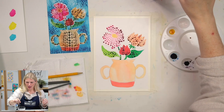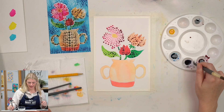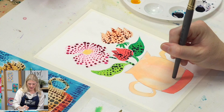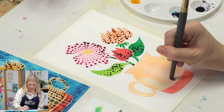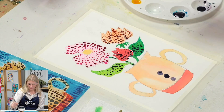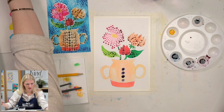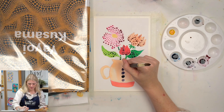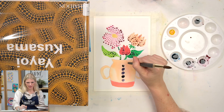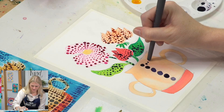When I get to the vase part, I'm going to switch to my twelve. With the twelve, not only do I get a larger mark, but another thing you can do is move the handle around itself to make it bigger by smearing it. She definitely uses a pattern of big to small — her dots get tiny. After I put in my big dots, I'm just going to work from big to little.